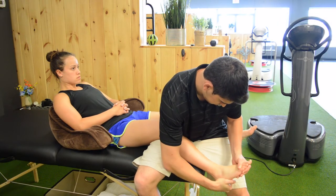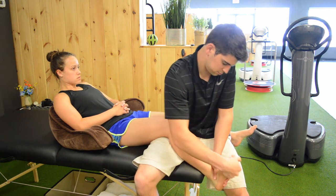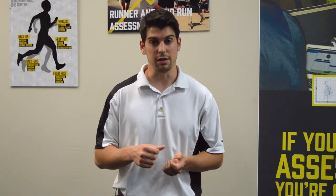Part five of our running assessment involves getting on the table, taking your shoes and socks off, and looking at your callus formation. It also allows us as coaches to get more hands-on. We'll take you through something called functional manual reaction, where our hands take your feet through joint-specific running motions to see how they perform.